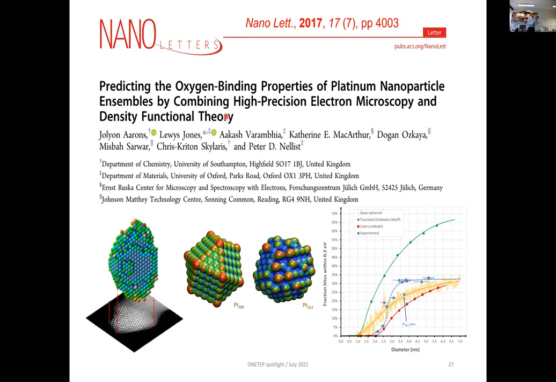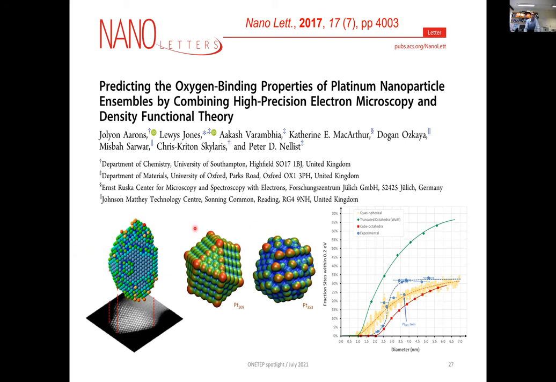Another area is catalysis. These are calculations in collaboration with Johnson Matthey and the Peter Nellist group in Oxford, who do electron microscopy. These are calculations on platinum nanoparticles for catalytic applications. And what we found in this work is that ideal shapes of nanoparticles have quite different properties than the real shapes that you have in experiment.